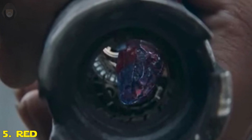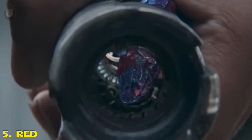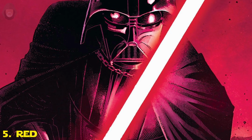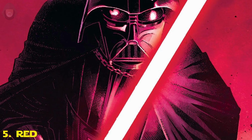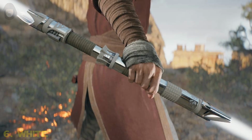Interestingly, in The Acolyte, which has been cancelled, Osha bled Sol's crystal without intentional effort because she was touching the exposed kyber crystal, which poured her hatred into the singular focus point of the crystal. So kyber crystals must be exposed in order for them to be corrupted, and that leads us straight onto the next important color, number 6, white lightsabers.